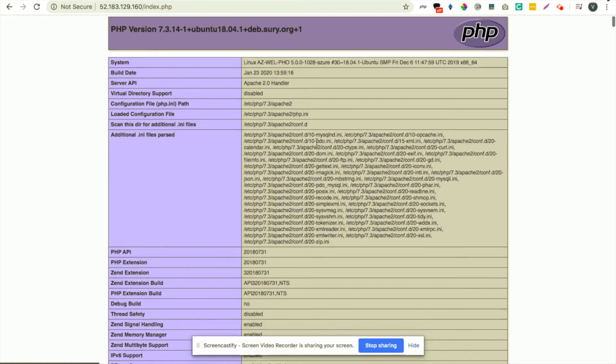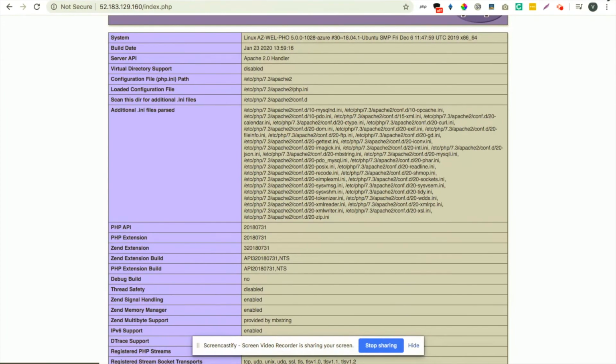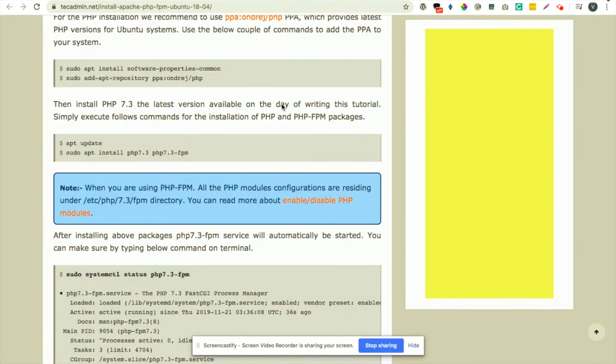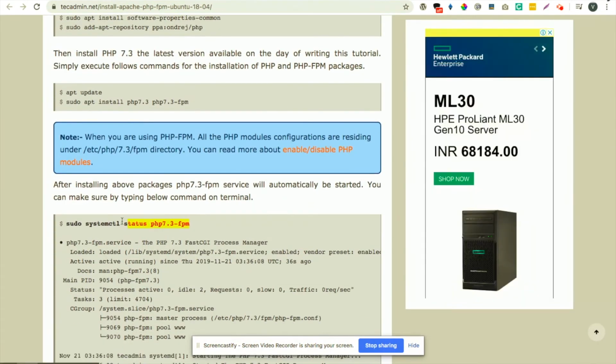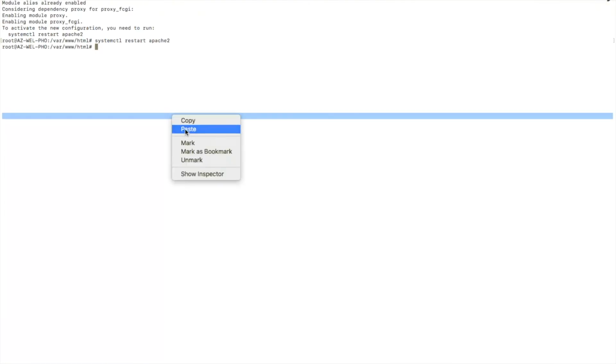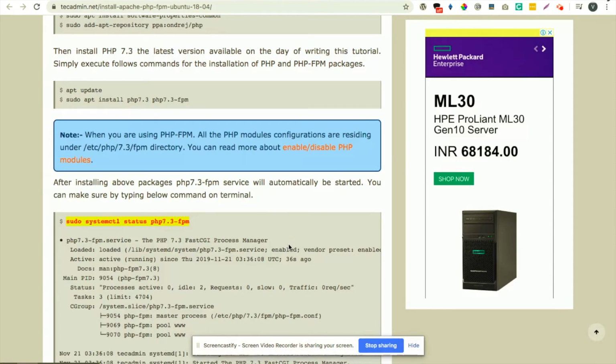Need to dig in a bit. Let's try to see the status. It's saying it's running PHP-FPM.